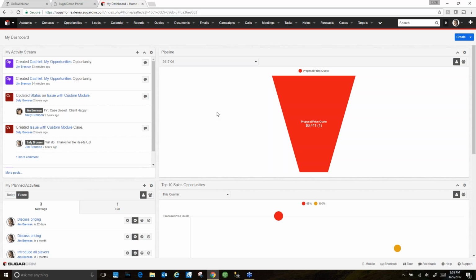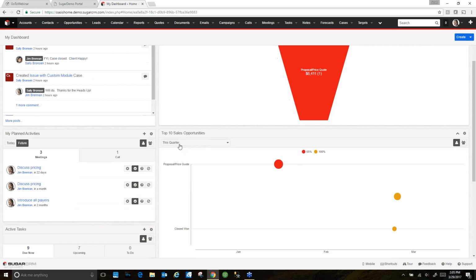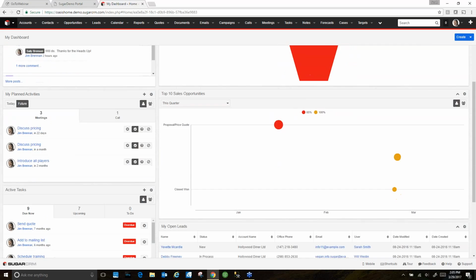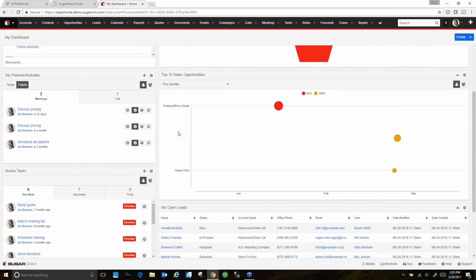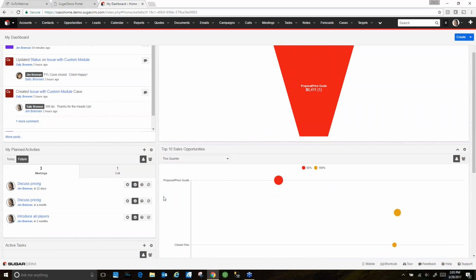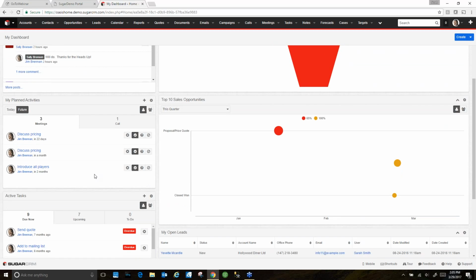But what I want to do is show you guys how easy it is to customize your dashboard using Sugar CRM. So Jim wants to see a couple more metrics on his dashboard. So when he logs in the morning, he can see not just his opportunities and what his team has going on, but maybe he wants to see metrics of his leads, maybe metrics of some of the calls by his team, and then maybe he might also want to see cases.